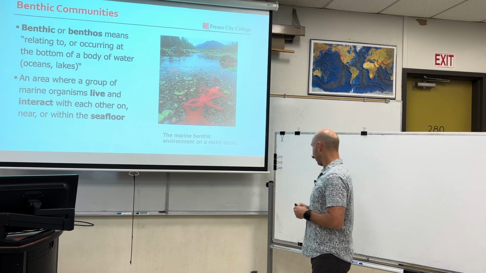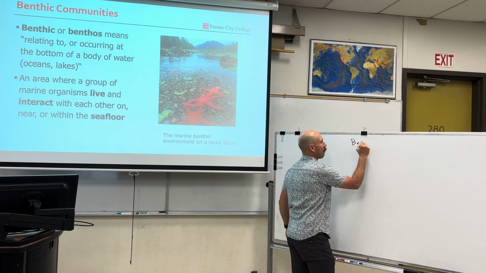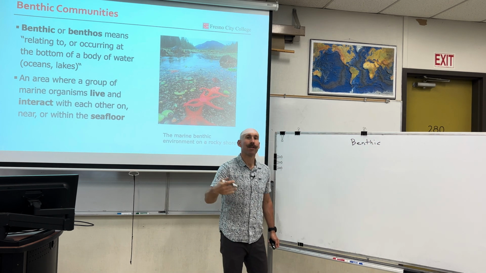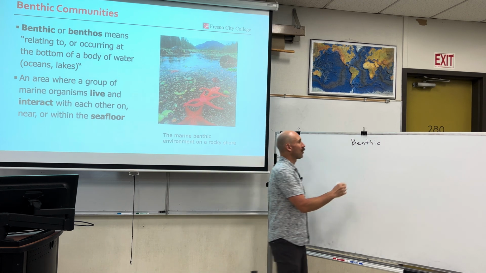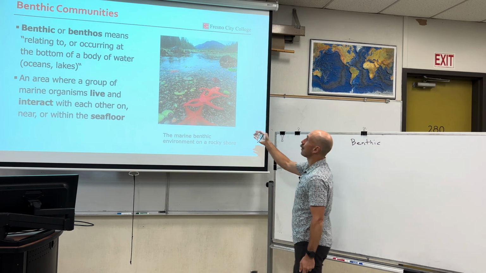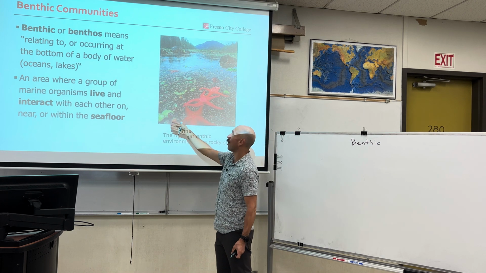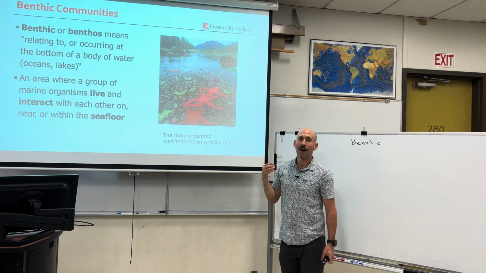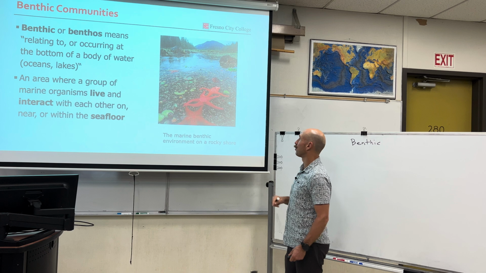So benthic means bottom. Benthos are organisms that exist in the bottom of the ocean or on the sea floor. So benthic communities are communities that occur at the bottom of a body of water, and these groups interact with each other on, near, or under the actual sea floor.